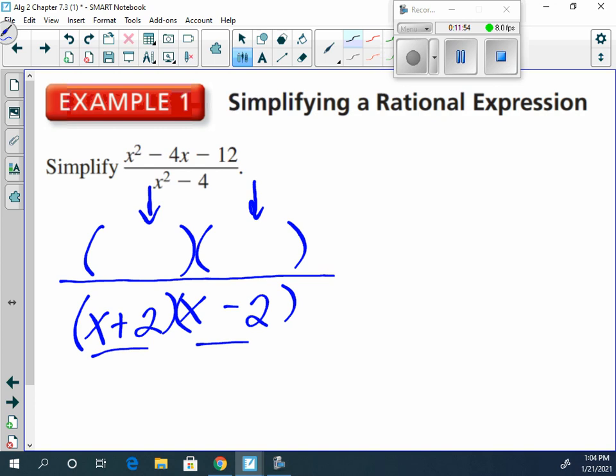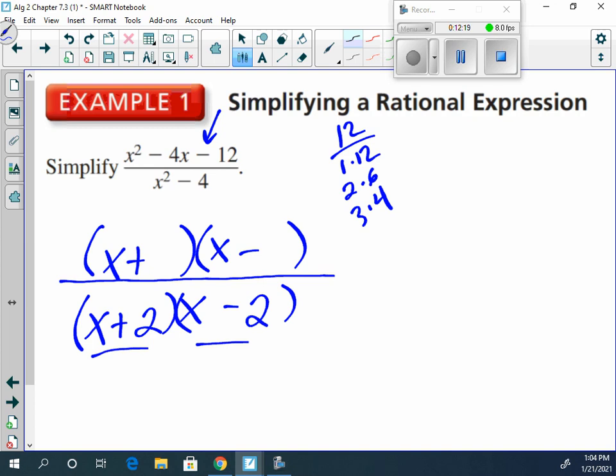So let's look at the factors of the numerator. x squared minus 4x minus 12. Since we have minus 12, the signs are opposite. One's going to be positive, one's going to be negative. The factors of x squared are x and x. Let's look at the factors of 12. 1 times 12, 2 times 6, 3 times 4. Which one would we want to use? 2 and 6, because it'd match up, yes? Would the 2 be positive or negative?